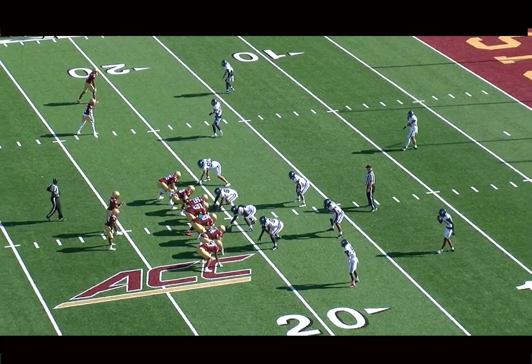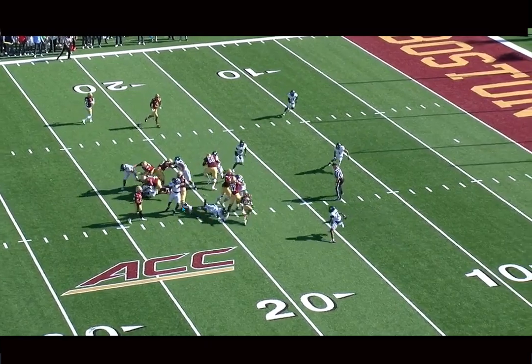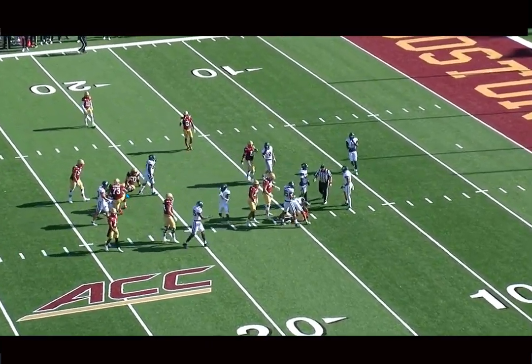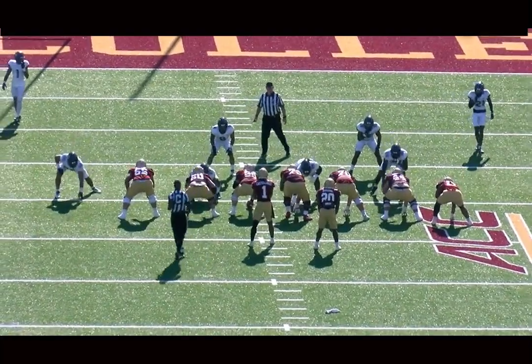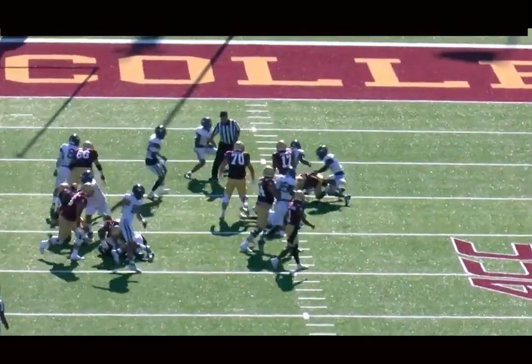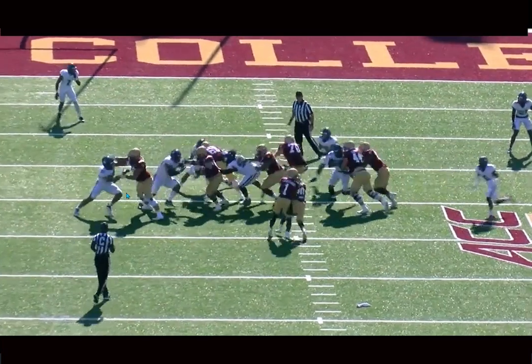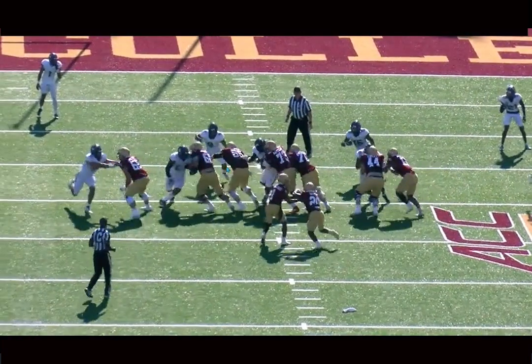Look at the nastiness from this play. We'll start from the wide angle here. Just absolutely finishes and destroys that. Love that. This is a 2nd and 1 situation too, so pretty high percentage running type play, and he just gets off the ball and finishes. You can see the torque he throws behind those punches too. Gets a little bit of help from 70 off the rip, just to get him down the line like this.